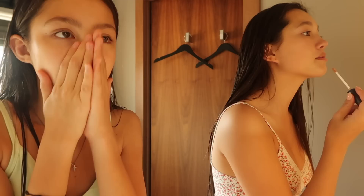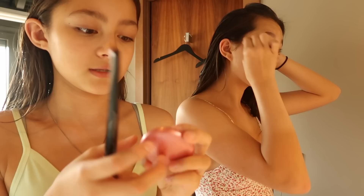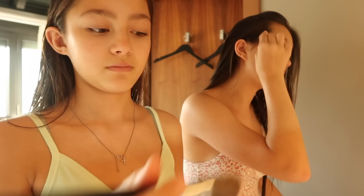Okay, so after I put on my moisturizer, I usually put on my blush. I use this Stila blush. I don't know what shade it's in. It's lilies and it's kind of old. It's really nice as usual. And then I use this brush from Sephora — the angled brush, it's number 49. It says blush on it, so I think it's for blush. You can use it for highlighter too.